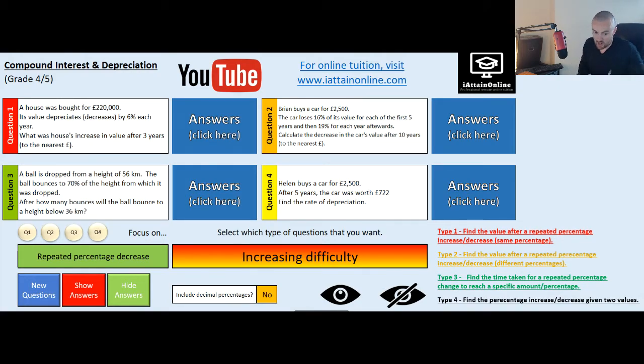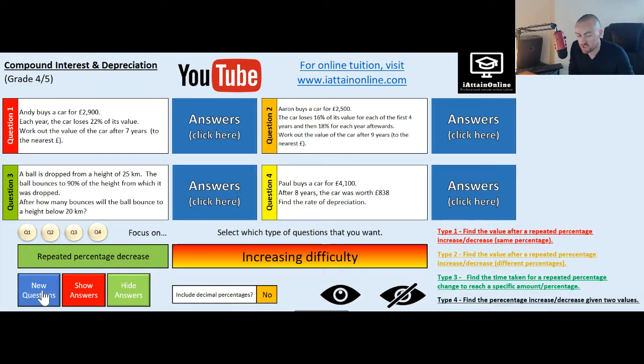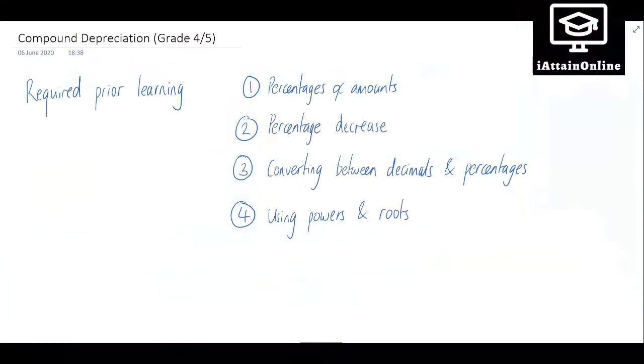Okay, so I've got 4 questions of different difficulty levels here in the question generator. So if any of the questions that you are working on look like one of these 4 questions, then you can follow through the example to help you. I'll come back to the question generator at the end.